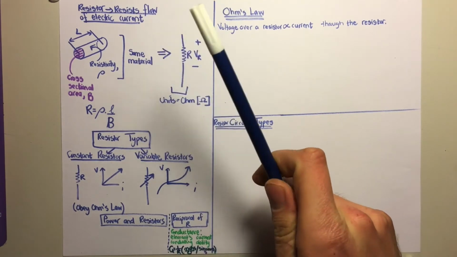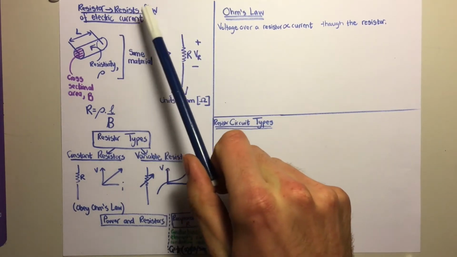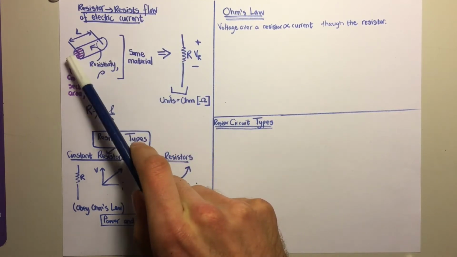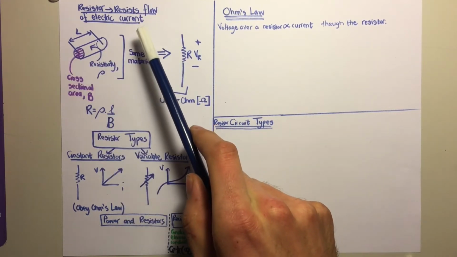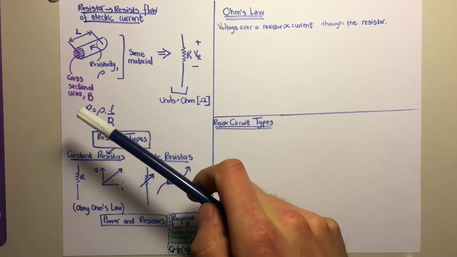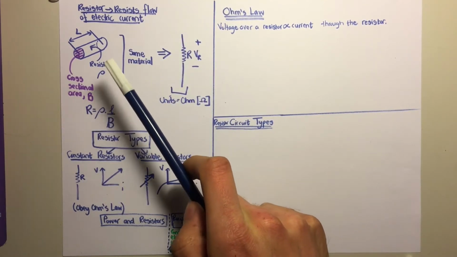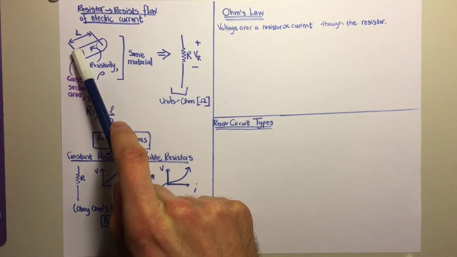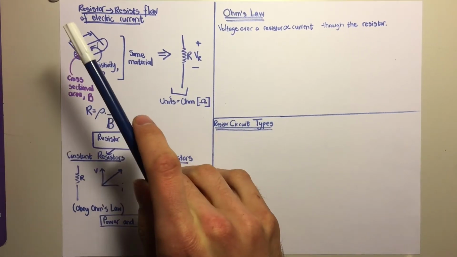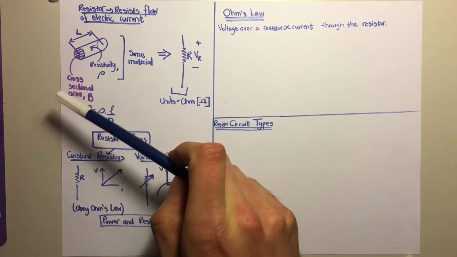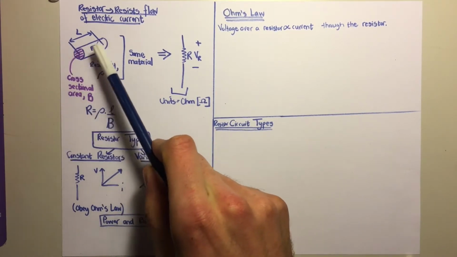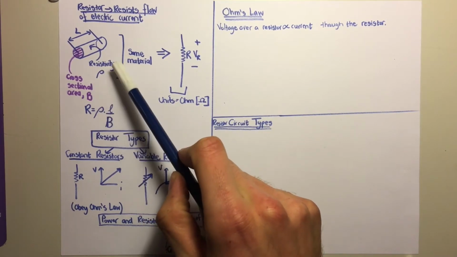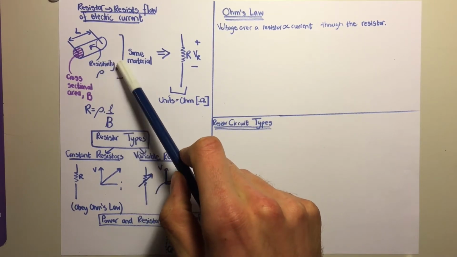Okay, so what is a resistor? A resistor, as the name suggests, resists flow of electric current. So how does it do this? Well, if you think of an element which conducts current, then it will usually be a wire which is cylindrical or round in nature. And it'll have some length. It'll have some cross-sectional area opposite to the length. And it'll have some what is known as a resistivity rho.